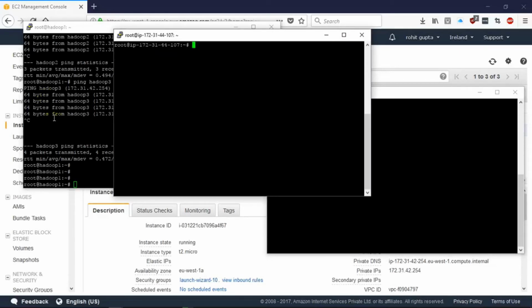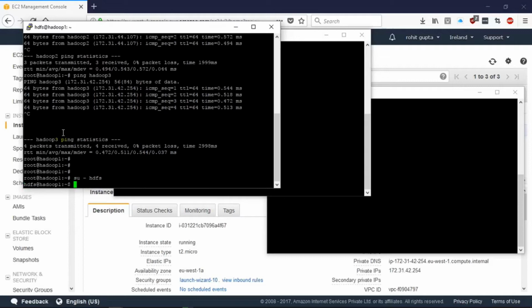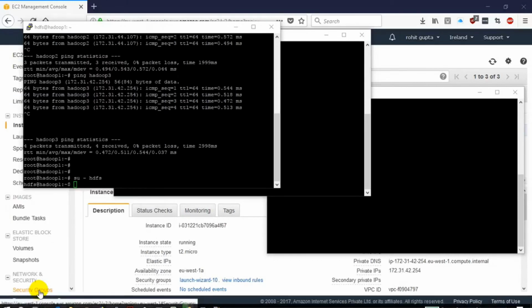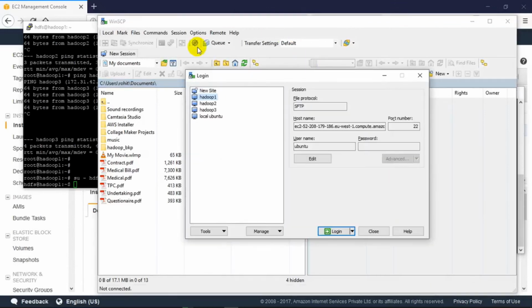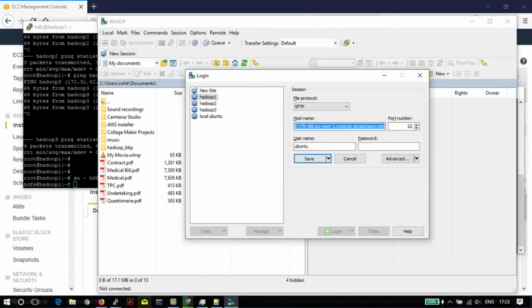Now our most time consuming task is to create the user equivalence, which is very time consuming. For that, first we have to call the WinSCP, and we will copy the access key to this host for all the hosts.